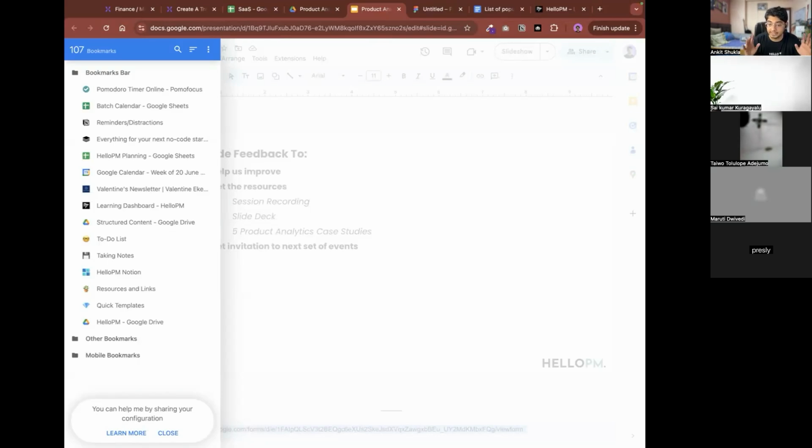And if someone is wondering what makes HelloPM different from so many mushrooming cohorts that are available, it is very simple: practicality. We focus not only on helping you crack interviews or get you through the door. We make sure that you understand product management practically. For that, we give you a lot of assignments and help you build a lot of projects. We help you think on your feet so that you are not only able to cram questions and answers, but can become a better product manager.